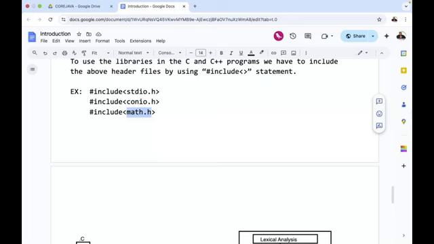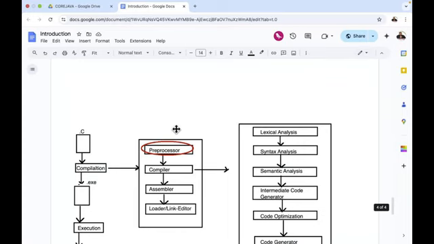First of all, what will the preprocessor do? It will recognize hash include statements. It will recognize the header file names that we provided. It will search for them inside the C software. If they are not available, it provides an error message. If they are available, it loads the header files content to the memory. This entire thing happens at what time, sir? Now tell me, at compilation time or at runtime?